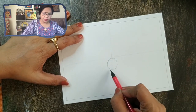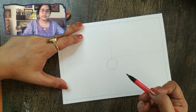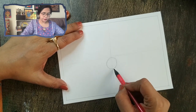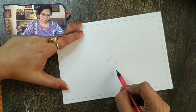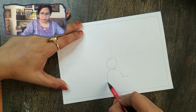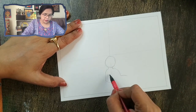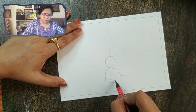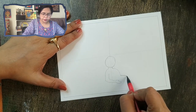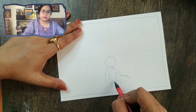This is a small boy, the neck. It's the sitting posture. Yesterday we did the standing posture. Today we would be doing the sitting posture. The side, these are the hands. The body again gets curved.